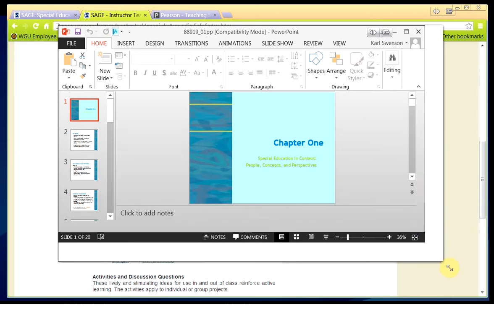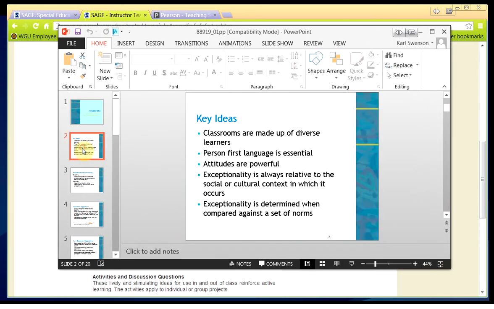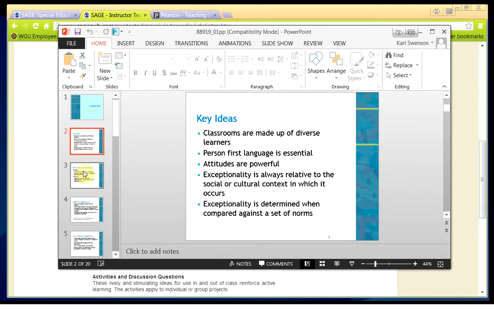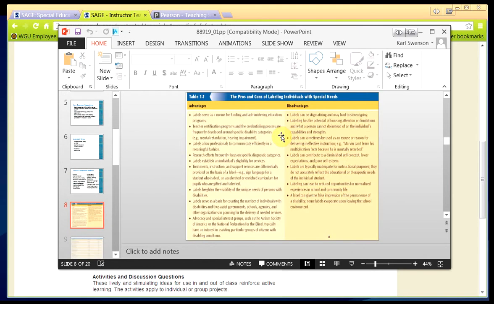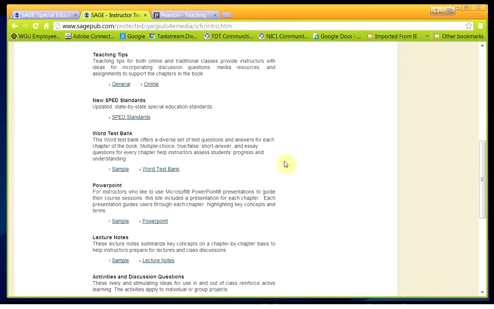You can see that it's very similar. All the information from the book is here. And you can edit these too. These are also made to be edited by the user. And again, PowerPoints for each chapter. So all of those things are available to you.